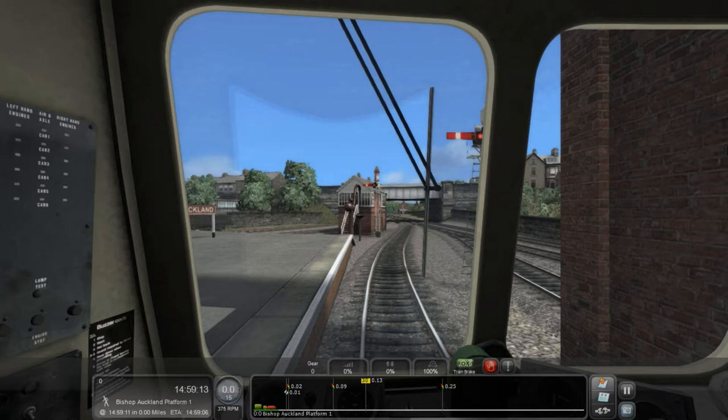So we firstly need to press Shift and E to put the train into first gear. We need to open the doors by pressing T, and we need to put the train into forward gear by pressing W. We can also turn on the light in the destination box at the front of the train by pressing H.